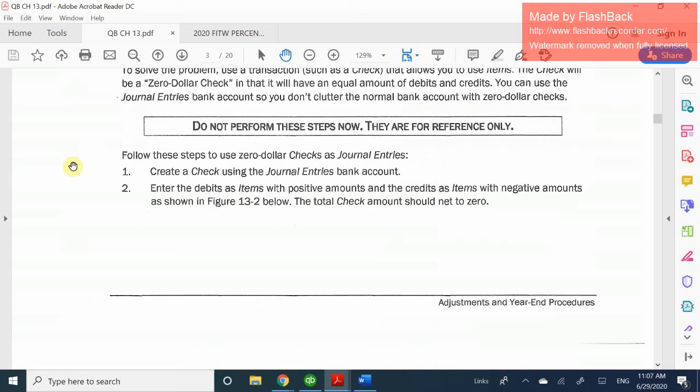Okay, so step one, you're going to create a check using the journal entries bank account. Okay, so instead of typing in the general journal entry, you're going to be writing a check using the journal entries.